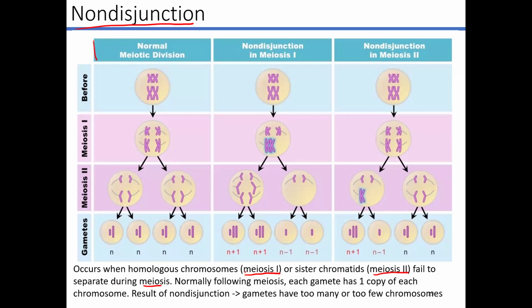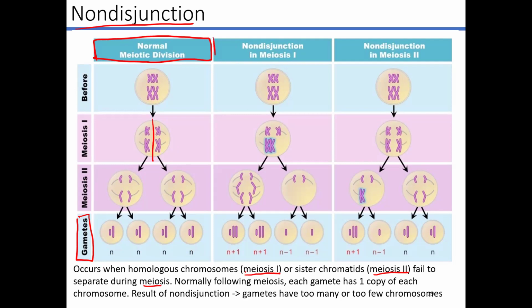Looking at this over here, you can see that this is our normal meiotic division. In the beginning, we have 1, 2, 3, 4 to go through meiosis 1. Remember, they're going to meet in the middle. We have our microtubules or fibers that are going to pull these apart, separating them out. Now we're going to have one over here, and another one over here. So we have 2, and then these again are going to separate and go through meiosis 2, and then we're going to end up with 1, 2, 3, 4 gametes. Remember, these are all going to be genetically different. So these are all going to be haploid, and this is exactly what we want.